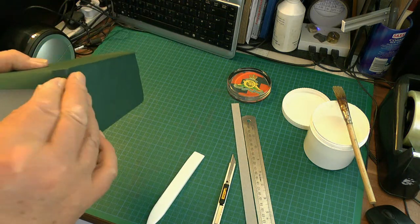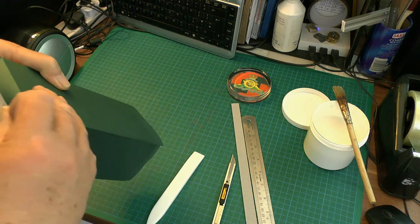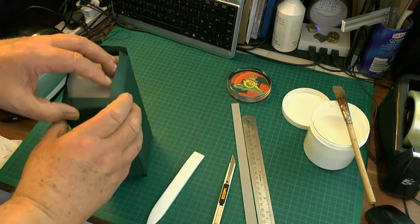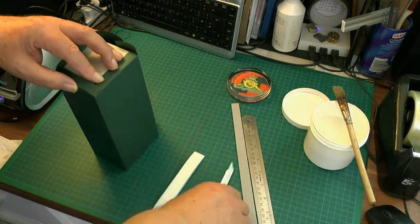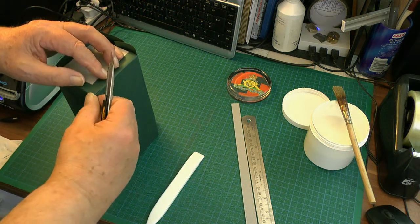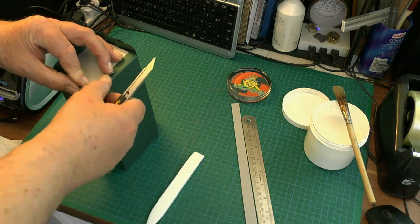I'm just going to pull the edges in, put some nice mitre joints in there, which, from bookbinding, you know how to do. And all you do is, I usually use a ruler, but I can't be bothered these days. Just put the end in like so. Hope you can see this.